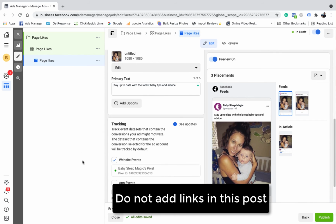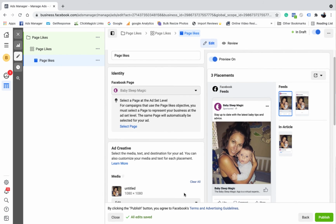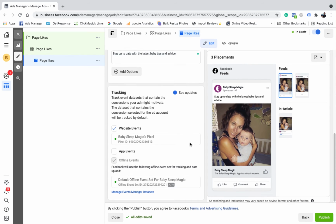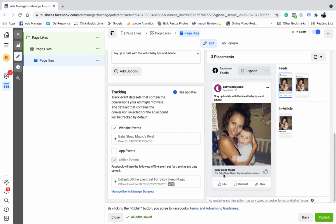Very basically, come down here and make sure your website events are ticked and stuff like that. It should already be ticked, but just check it. Like I said, keep it very basic. It's going to come up here with the name of your page and a little intro of what it says in your About Me section. If your About Me section says something that might flag Facebook, like get rich quick or whatever, you might want to change it, because it could get your ad denied, and you just don't want that. You want this ad to be approved.